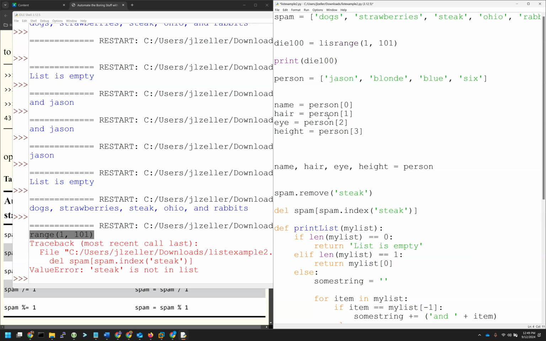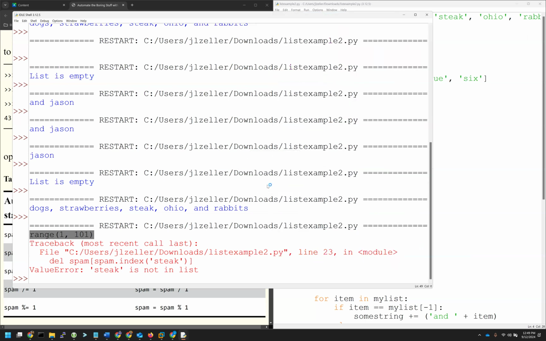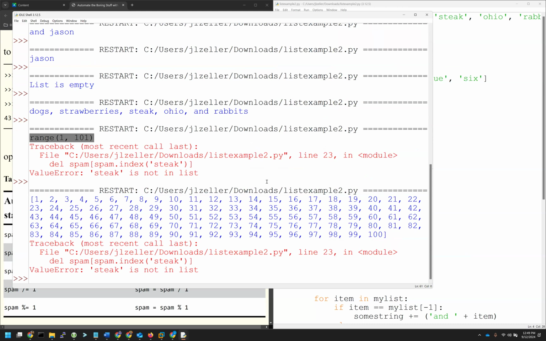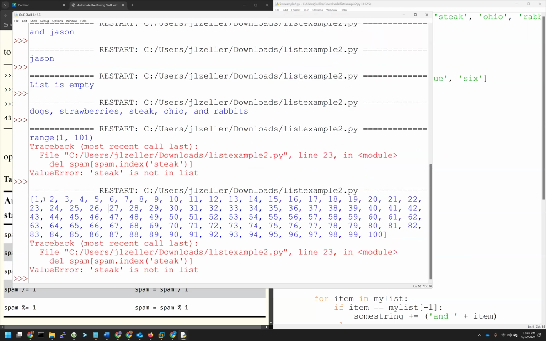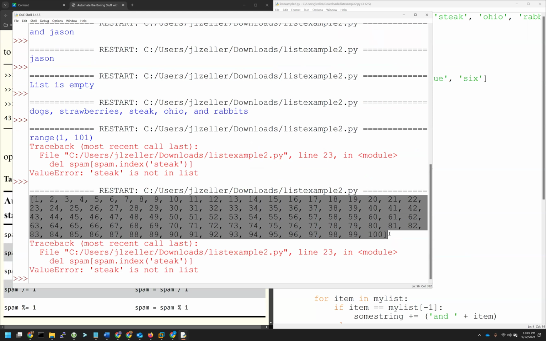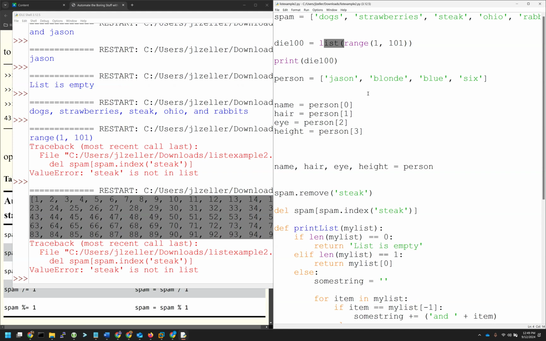What we would want to do is actually fully convert that to a list by running it through the list function. Now we have a list. Okay. Range creates a list-like object, but in order to actually make it a list so that we could treat it like a list, we have to pass that into the list function, in which case it will automatically create a list for us from 1 to 100. It's a whole lot easier than you guys actually typing it out, right?